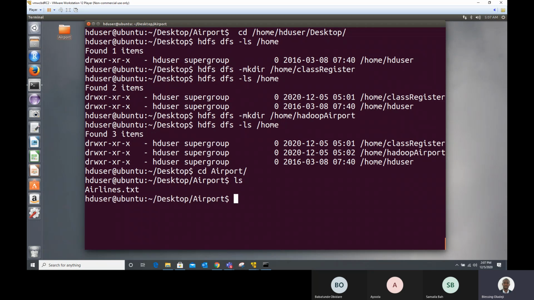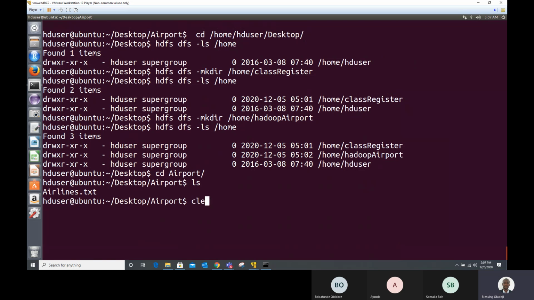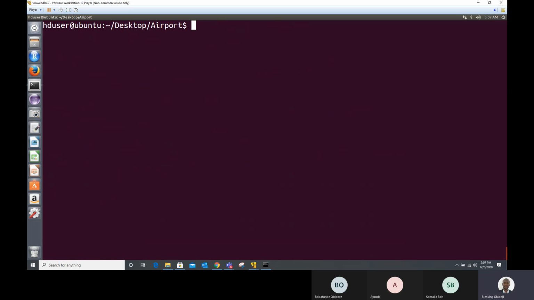So in the airport folder I have airline.txt. I want to copy this airline.txt from this airport location and take it into the Hadoop environment, into the directory that I've created.